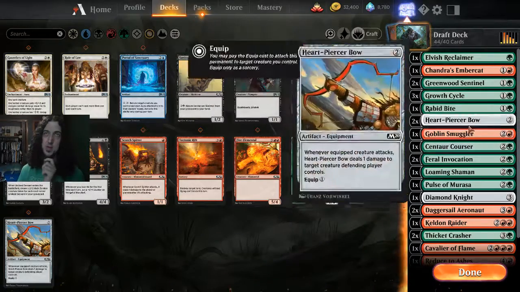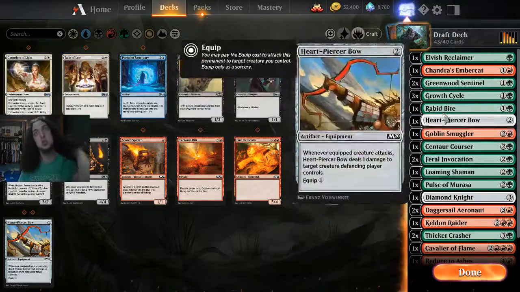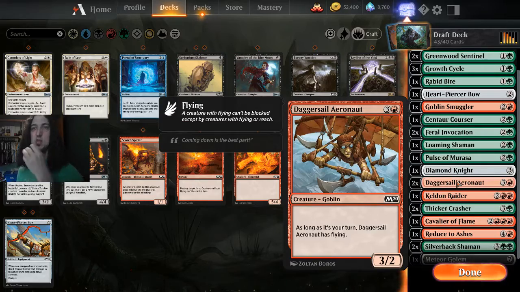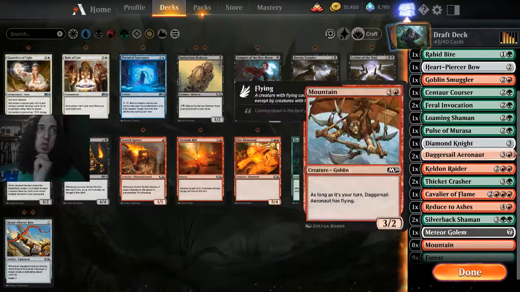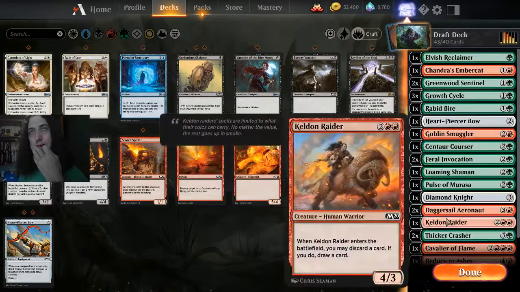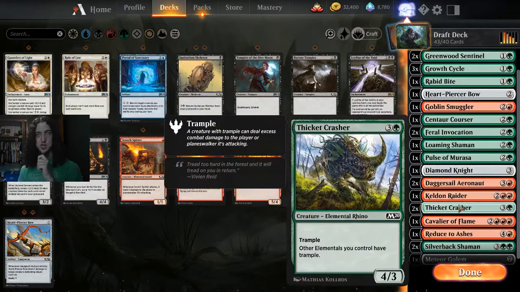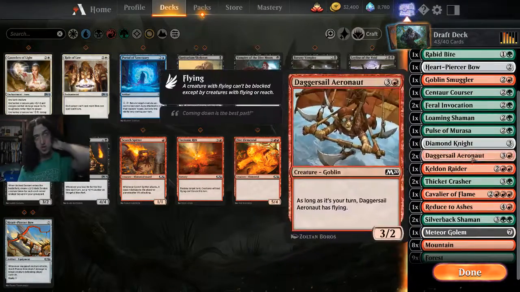I don't know if we're going to end up needing Pulse. We've got 17 creatures. We can probably cut a creature somewhere. Let's see, we got 1, 2, 3, 4, 5, 6. 6 pump spells. Oh, we have Reduced to Ashes as well. So we do have three kill spells. That's good. We have 1, 2, 3, 4 prime targets for Pulse of Murasa.